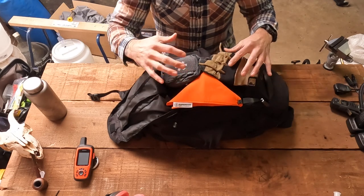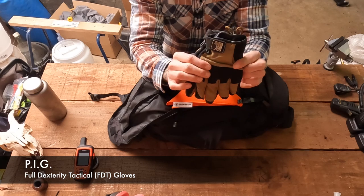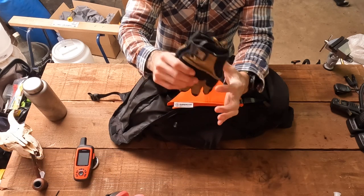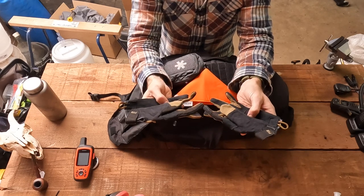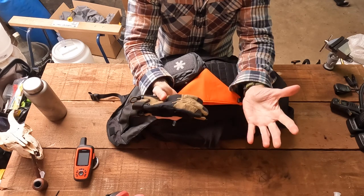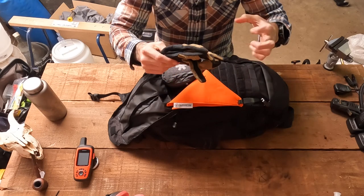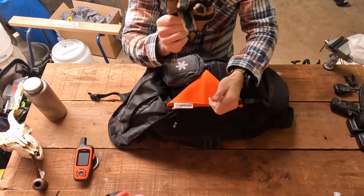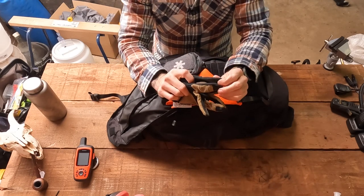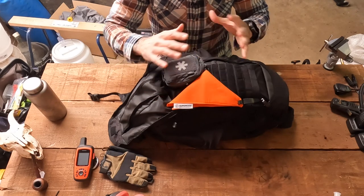On the outside, what I have in this little area here is a good pair of gloves. These are PIG — Patrol Incident Gear — gloves. Very, very good gloves, extremely tactile. They're not the most hard-wearing gloves — they're certainly not going to last as long as a good pair of leather gloves — but they give you a little bit of warmth and very good dexterity. In fact, you can still operate your mobile phone touchscreen devices easily with them.